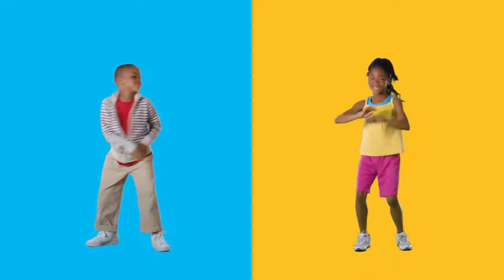Now stretch your arms out like this and flop them up and down. That's right, guys! You're flying! What animal flaps their wings? A bird! Bend your knees, too. Good!